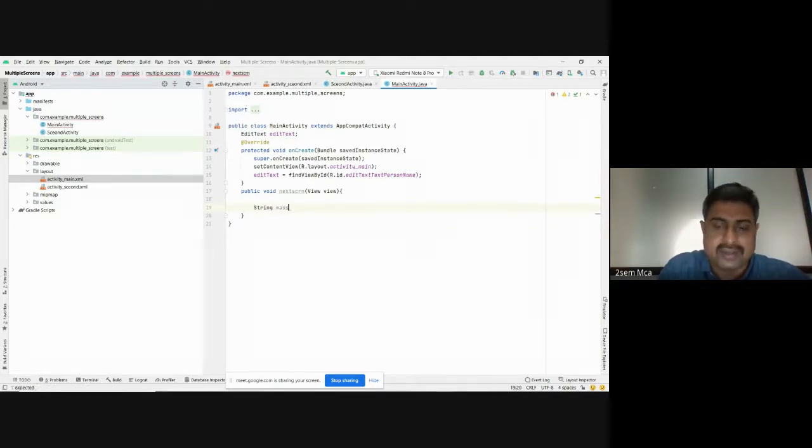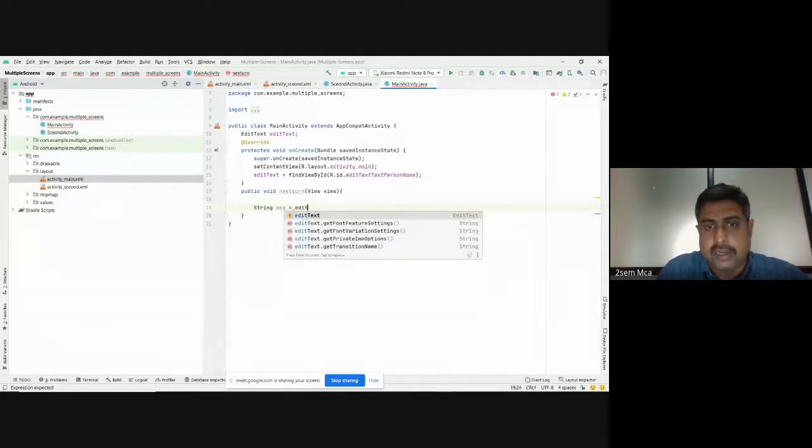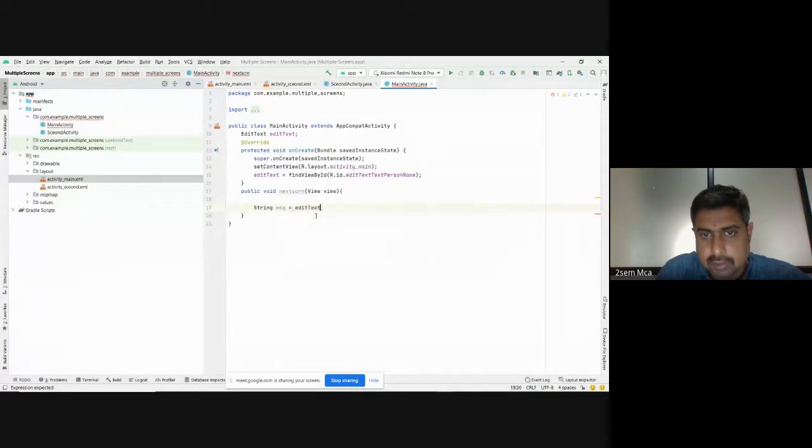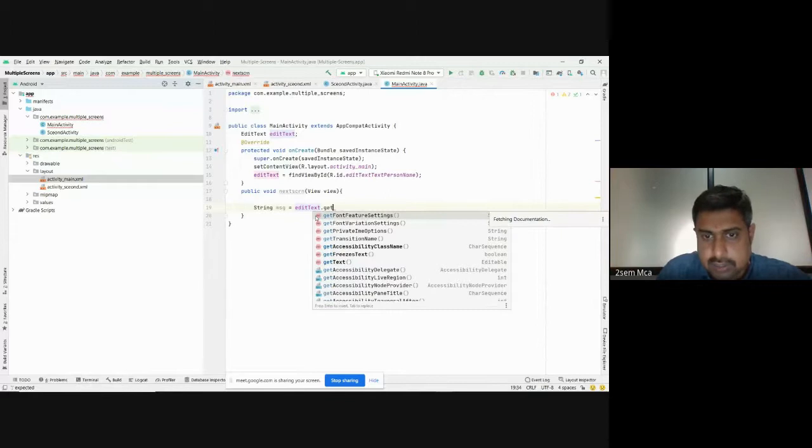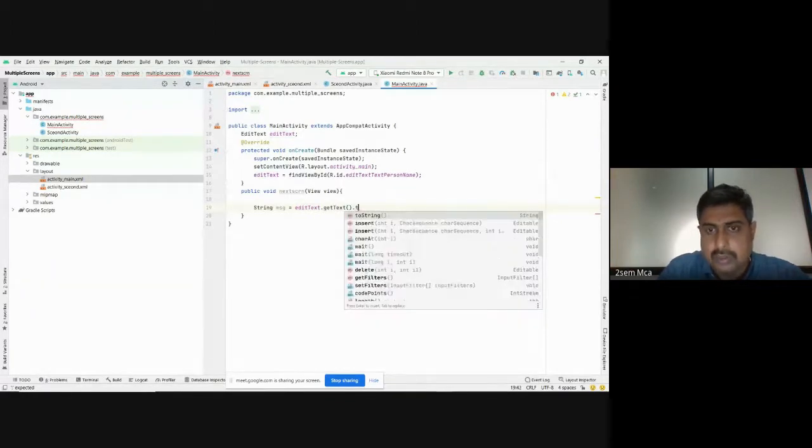I'll call it message, or you can use msg, the variable is equal to edit dot get text dot to string.